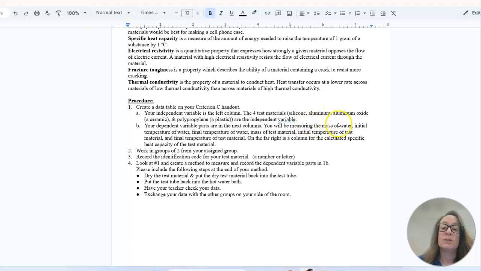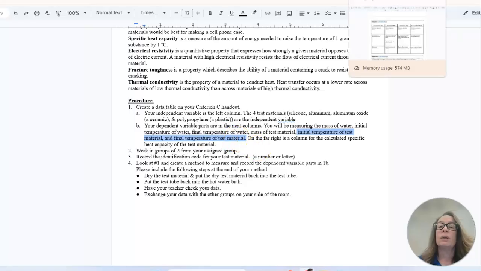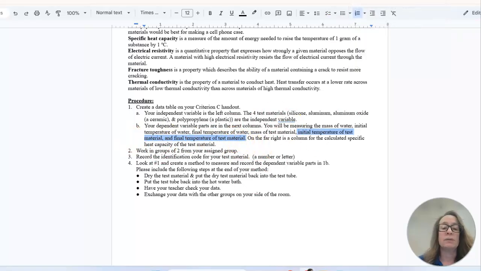You're going to measure the mass of the water, initial temperature of the water, final temperature of the water, mass of the test material, the initial temperature of the test material, and final temperature of the test material. All right, you're going to use all of those values to do numerical calculations to find the specific heat.